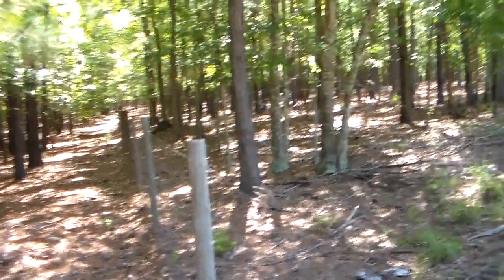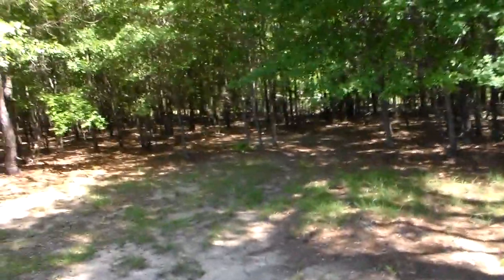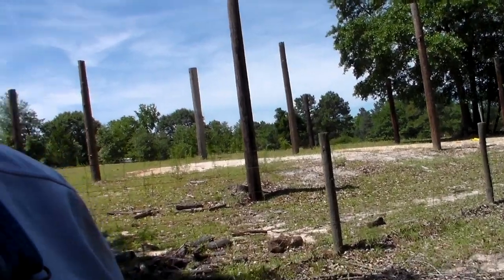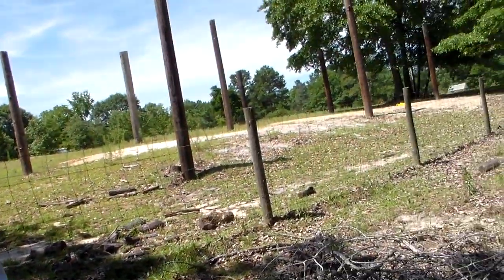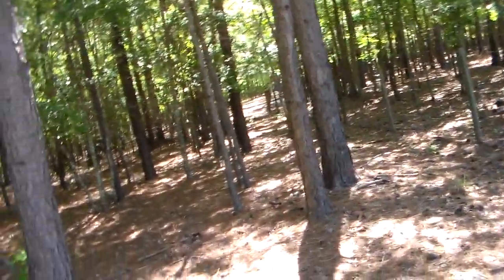But anyway, that just brought to my mind, since this is already squared in, I could put the bucks here, and that way this whole area, which is another 6 acres, could be the new goat pasture. So I don't know, decisions. What do you guys think? I don't know if I really want the barn this far down, but it may not be a bad thing. We will still have to re-fence everything because that has got the 4x4 squares in there. Except for what I added on, it's got the 2x4 squares, which is a whole lot better, in my opinion.